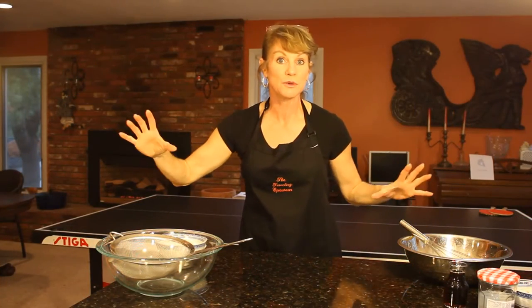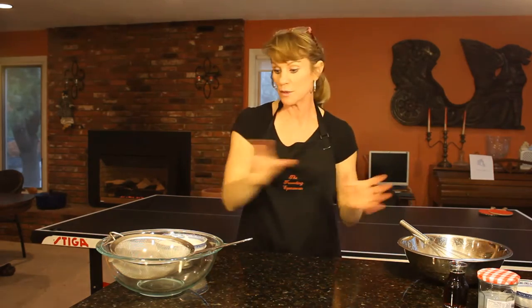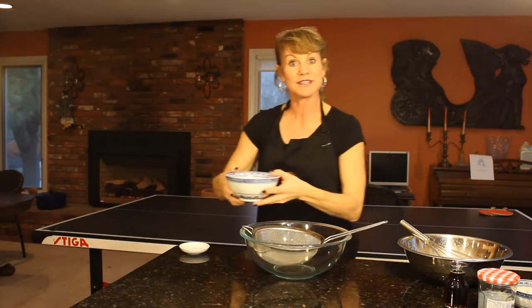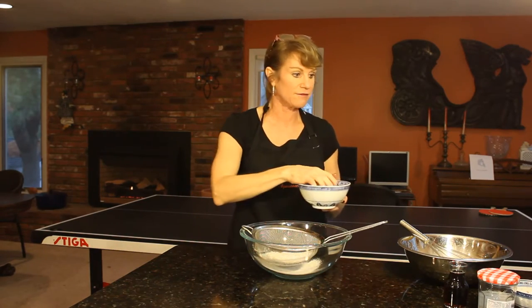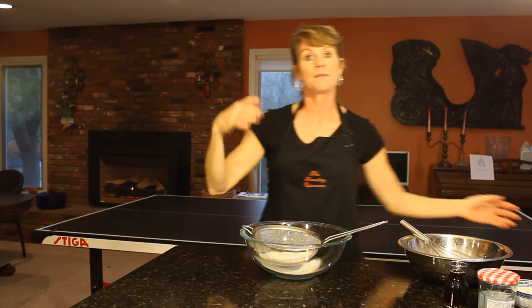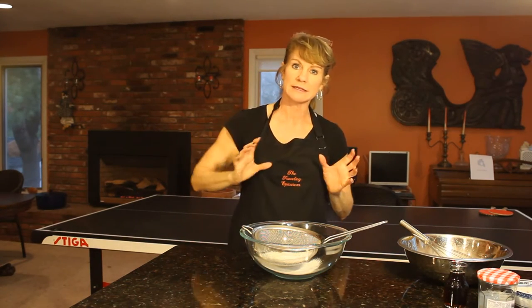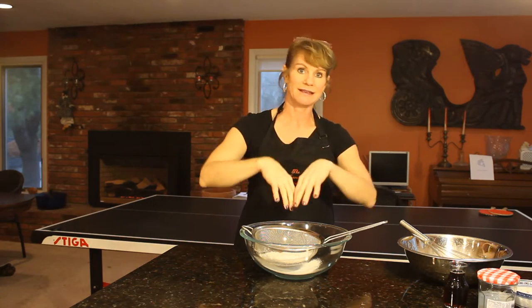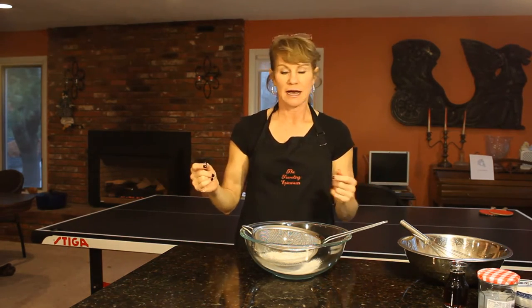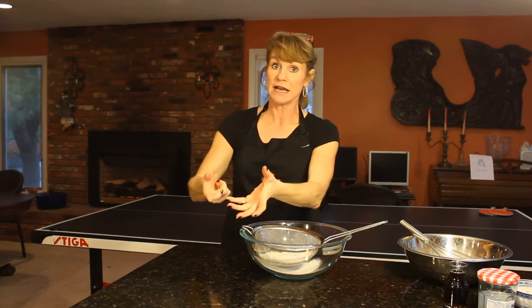All right, so we have the pan on the stove getting super hot and that butter is gonna get all frothy and bubbly. I got the eggs whisked. I'm gonna start to sift the dry ingredients. There's so many recipes out there that have you putting the pan in the oven, pulling it out, pouring the eggs in, and then sliding it back in. And I think that's kind of disastrous because the egg can go over the sides. I like doing it on the stovetop using the mittens, putting it into the oven that way.